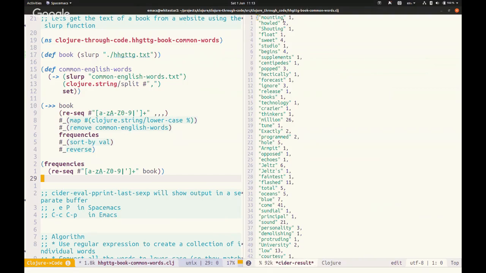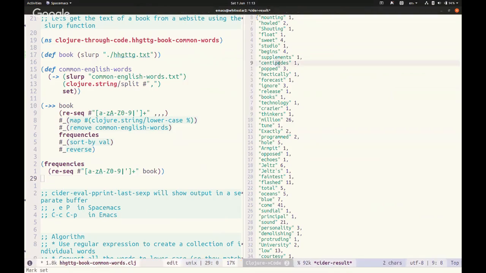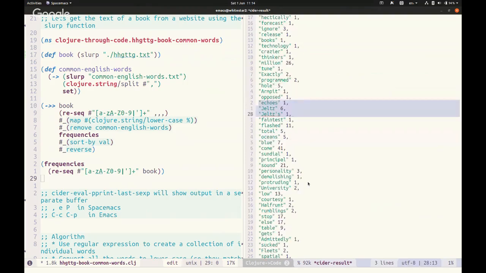So mounting is one. Are there any words popped? Centipede. Some interesting ones. Blue's only got 7, that's interesting. You can see there are similar words there, so we might want to combine those, gelt and jelts, at some point and treat them equally. But for now, I think we're okay.